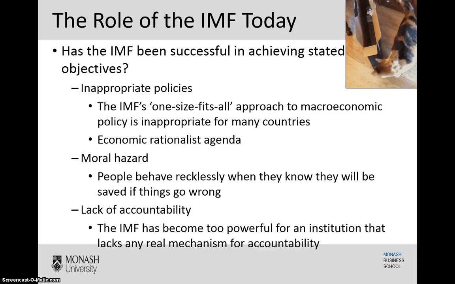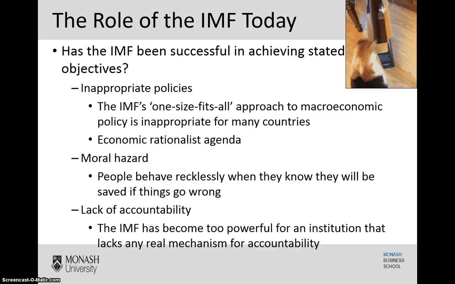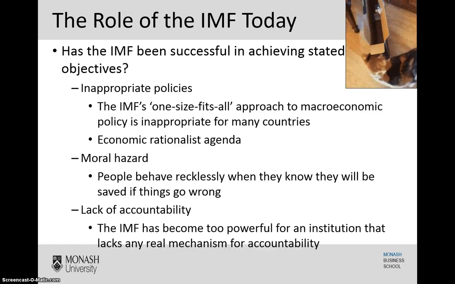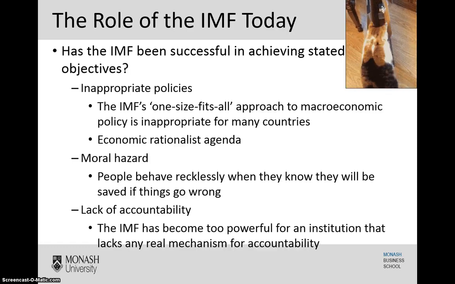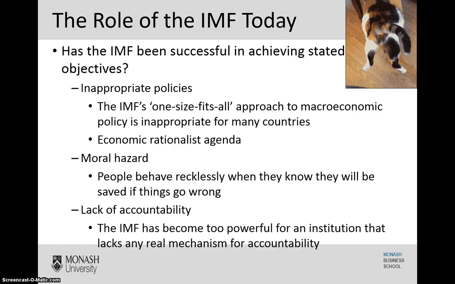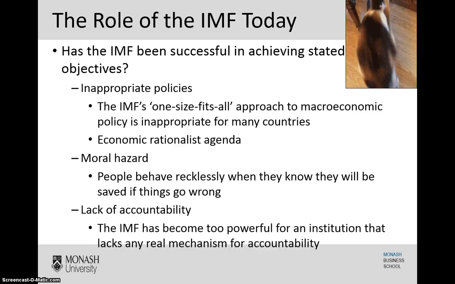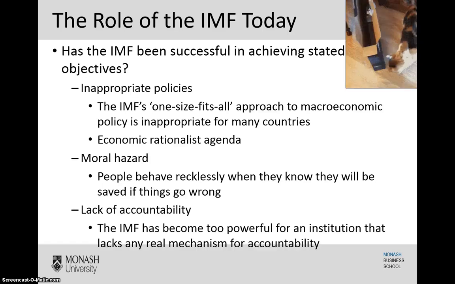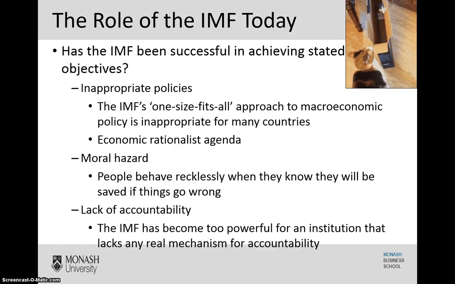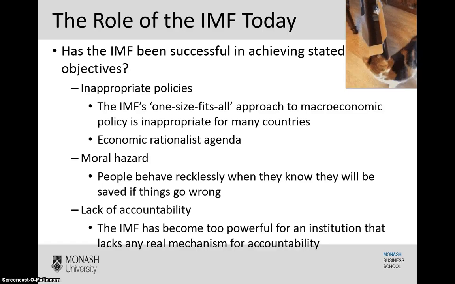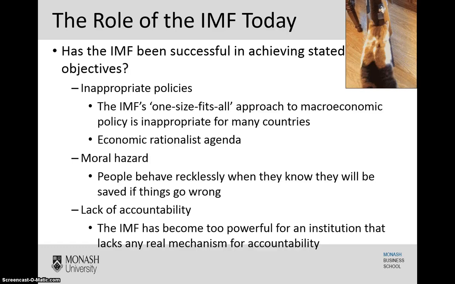It's basically putting a band-aid over the gaping wound, and you're not actually stopping that from happening again in the future, because no one is learning from their mistakes. If they do make a mistake as a government, a national government, you know that you always have the IMF to step in and help you out. So some people say that there shouldn't be that safety blanket, that when governments stuff up, basically, they need to learn from those mistakes. One final concern is also the lack of accountability.